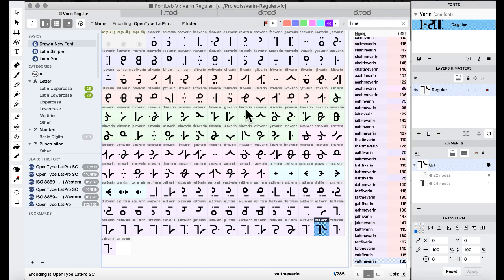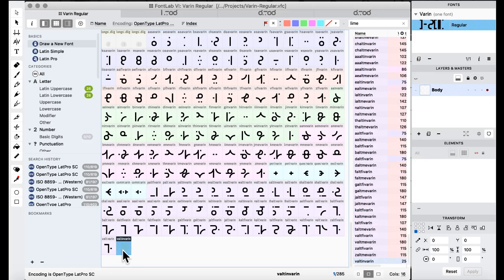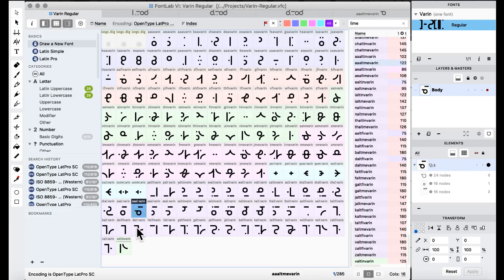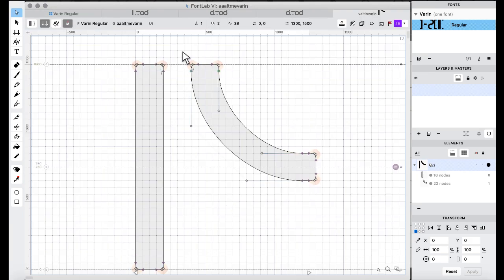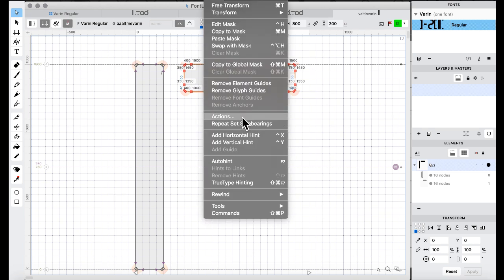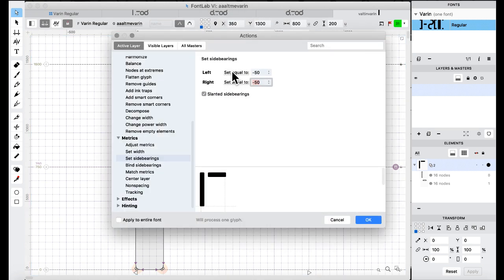So, beep, and where's this line? There. 400. And set side bearings, that one equal to nothing.